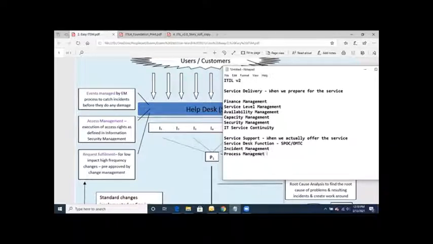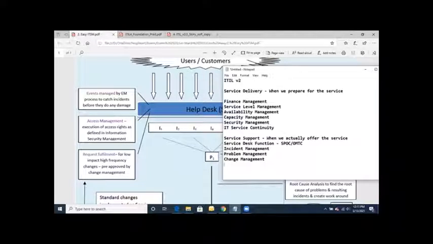Third one, problem management. So analyzing the similar incidents and creating problems out of them, removing the root cause of those problems so that there are no further incidents coming up out of that problem is called problem management. It's not a process. Then you have got the change management.